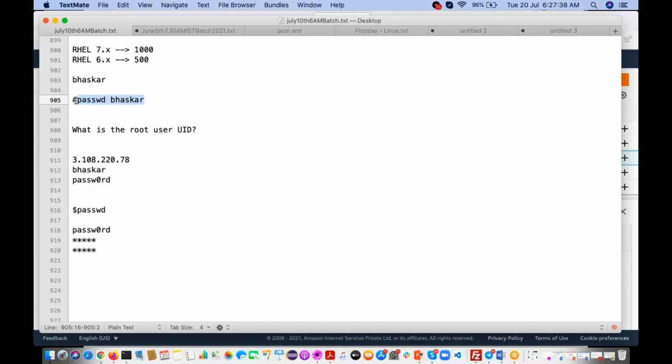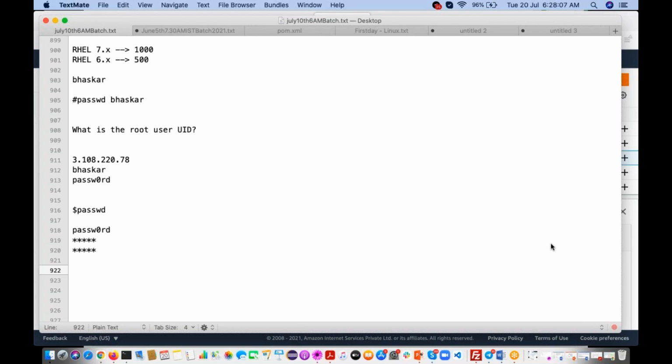If you execute this command with the root user, it is not going to ask for the current password. Directly it will say to change the password. Clear? Suppose the root user forgot the password.